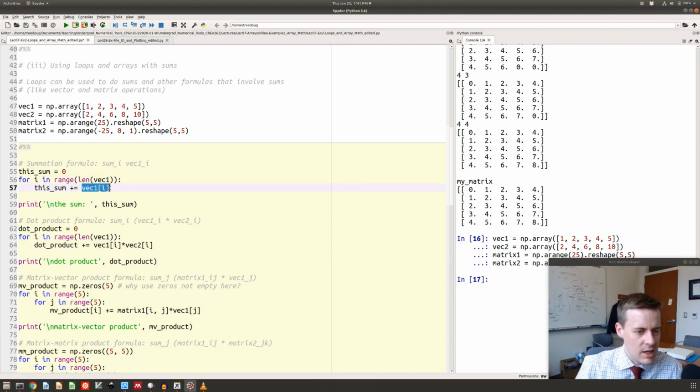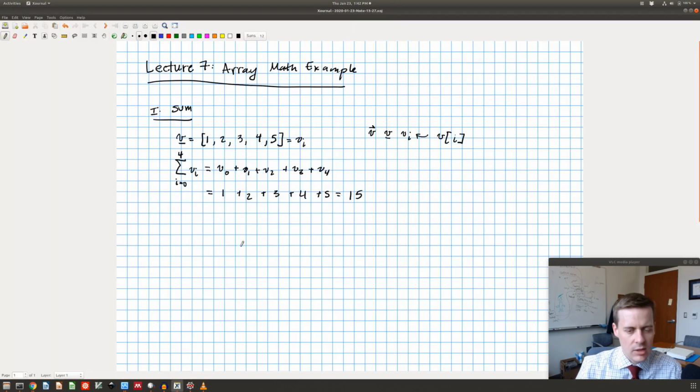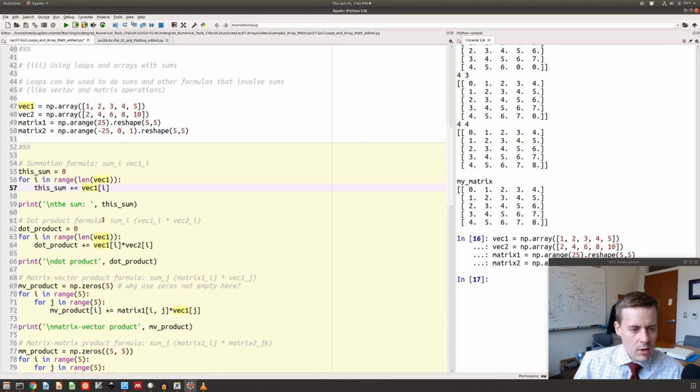And I go through and I say find the vector at i and add it on to the sum. So if I come back here and look, that says I find v0, add it on, then v1, add it on, v2, add it on, v3, add it on, v4, add it on. All right, so each one as I go down, I'm adding that up.